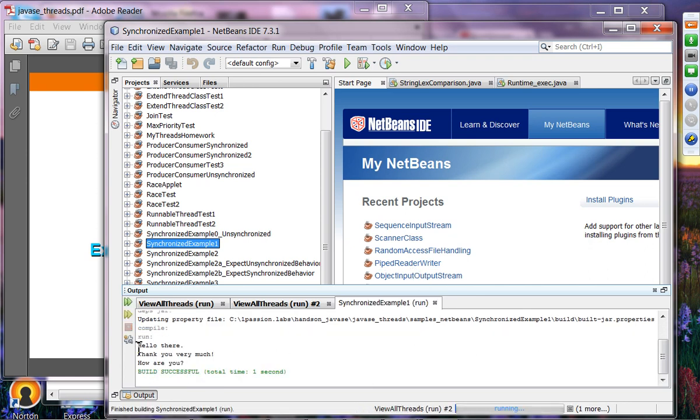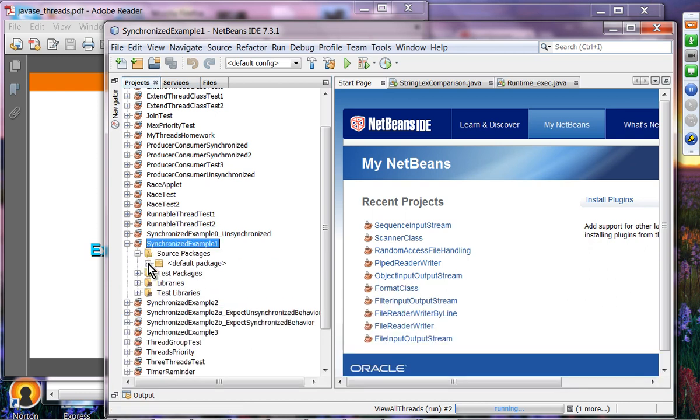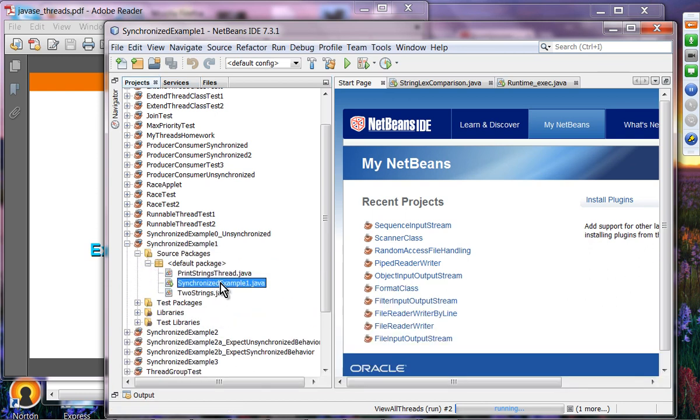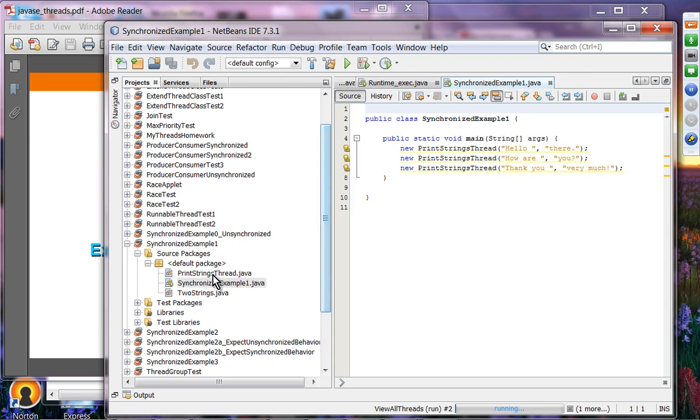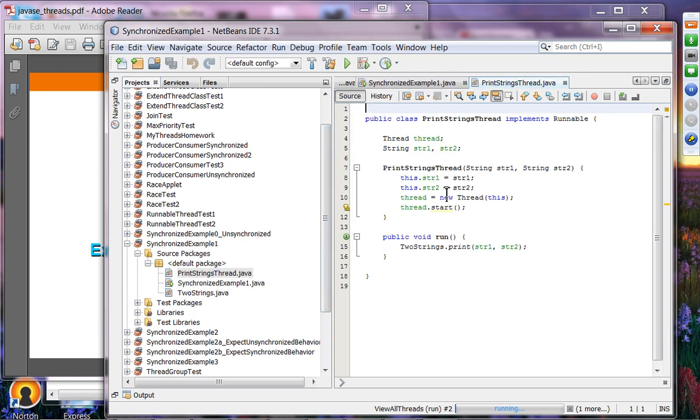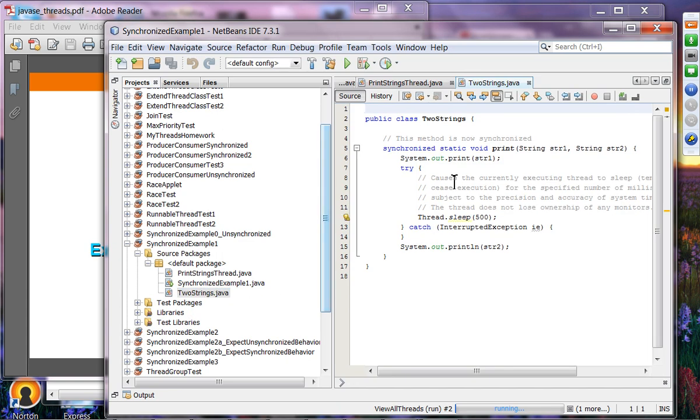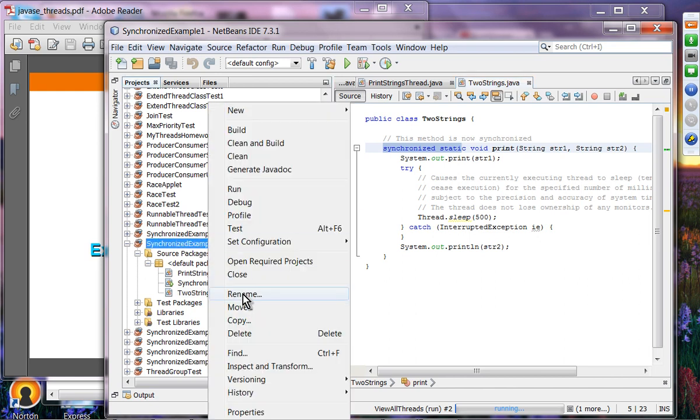Okay, so it works as expected. So yeah, synchronized static. All right, I want to actually rename it.